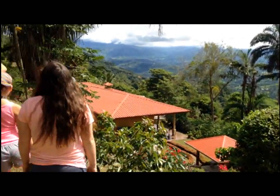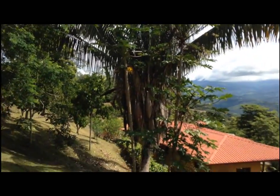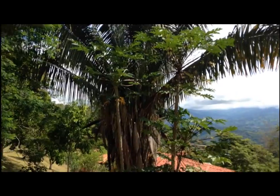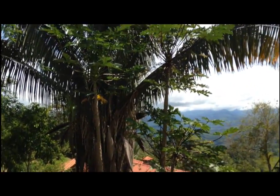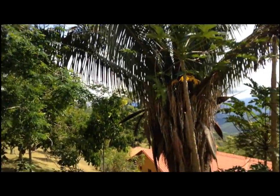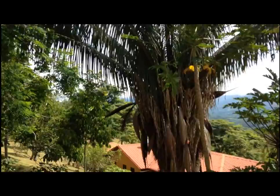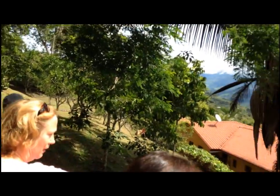Papaya. Now, those are males. This is a female here. Now, you notice the difference in the flowers? Yes. Do you have to have both? Yes. Although none of these are planted, they just come up, volunteers. I got a really nice one coming out of my compost pile down below. I was going to cut the thing down, but now I've got nice fruit on it. And what's that one?